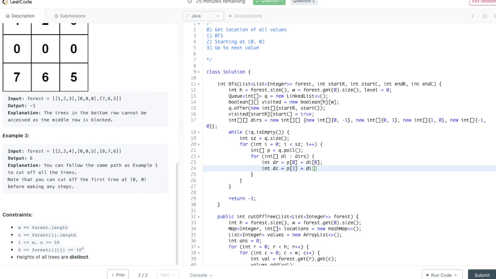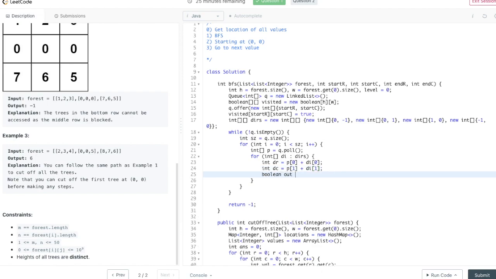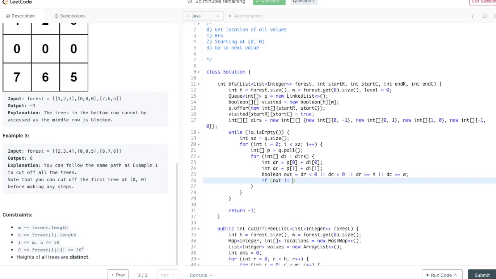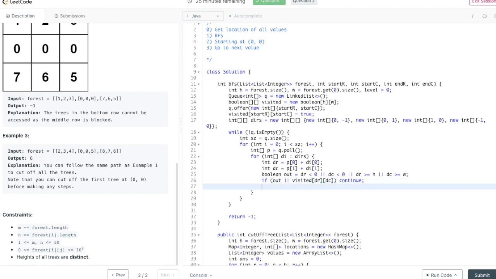If dr is less than 0, or dc is less than 0, or dr is greater or equal to height, or dc is greater or equal to width, it is out. If it is out, or the next location is already visited, then it just continues. Otherwise, it is not out and not visited, so we have to mark it as visited: dr dc equals true.